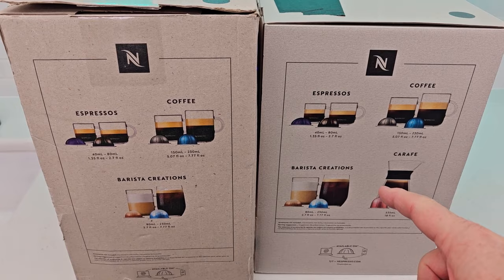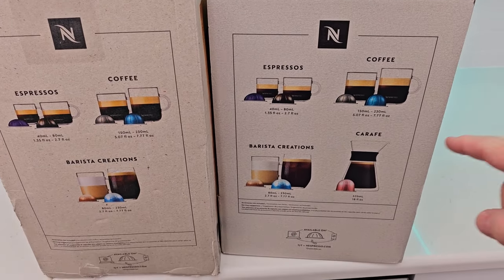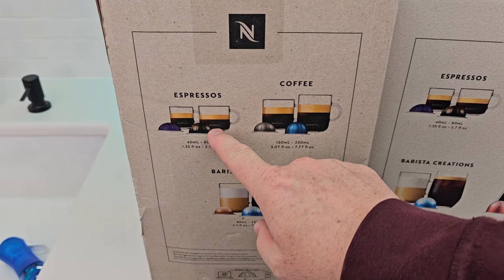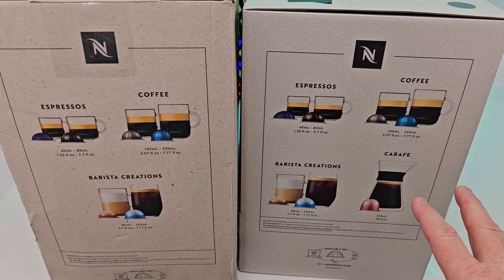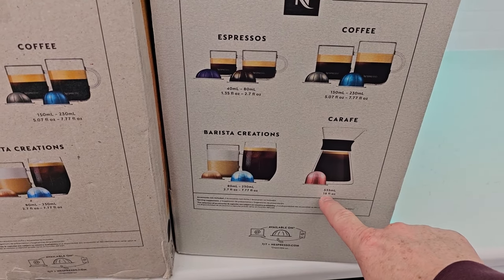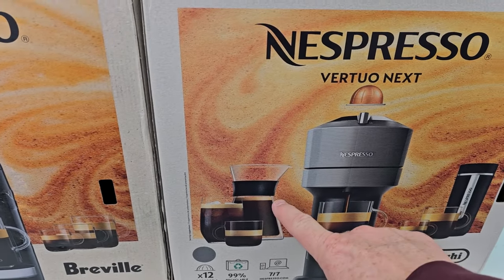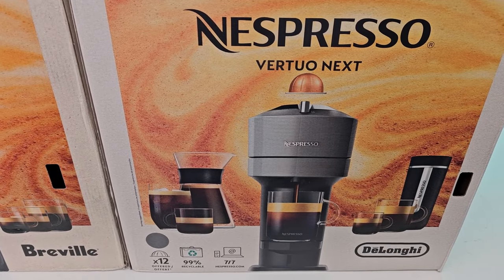Now the biggest difference is that the Nespresso VertuoNext can do one pod size bigger. It can do the XL pod. These both do the two espresso pods and the coffee pod, and they do those all the same, but this one cannot do the extra large pods, where this one can do a full 15 or 18 ounce pod. And you'll notice on the front of the machine, you've got three cups here, but you also have the carafe here and some more cups over here. So more brewing sizes with this one.